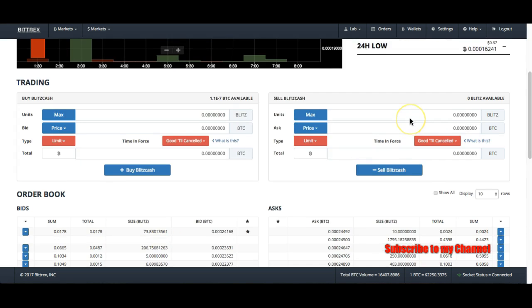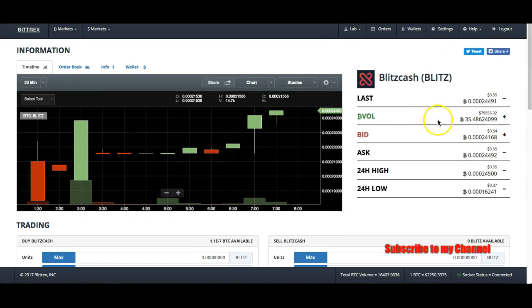stay active with what you're doing. Just keep an eye on it. If you're gonna stick with this coin for a while, just watch it. Don't step away from it. If you're gonna do a week trade, then that's fine. You could do a week trade and you don't have to worry about it. But if you're like me, and you like to trade in 30-minute or 1-hour periods, I move on to something else.